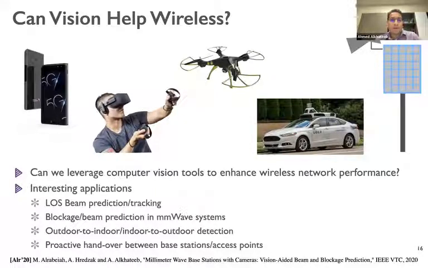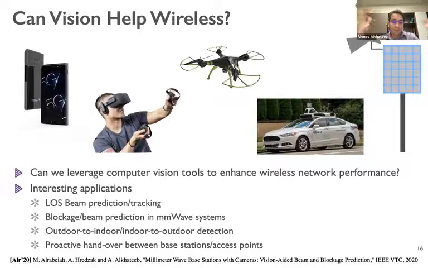Another class of sensors is visual sensors, so cameras basically, and different kinds of visual sensors. Here, in 2019 we started thinking about whether we can just use cameras to help wireless communication, specifically problems as we go to higher frequency bands and large antenna arrays, such as beam alignment, blockage prediction, and so on. The motivation is that as we go to these higher frequency bands with larger antenna arrays, the links become shorter and more line of sight, where visual sensors could be useful. So the infrastructure can literally see the mobile users and know where to point the beam.